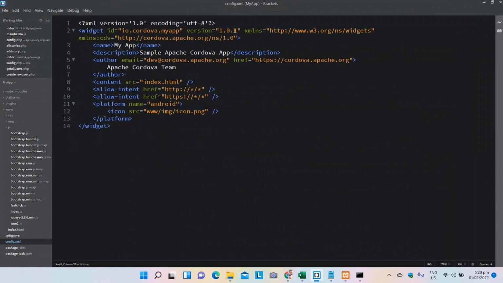After that, you can change the version by editing the version here. Currently we have three parts of the versioning. For minor versions, you can just increment the last digit here.